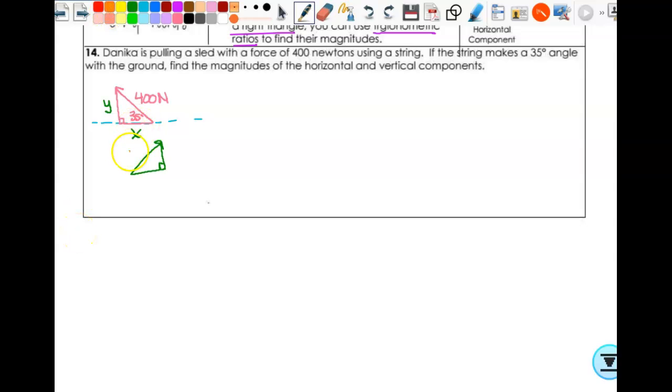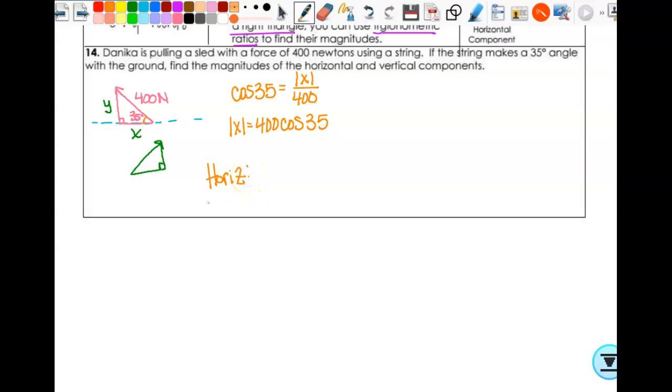To find x, we've got a right triangle. It says we can use trig ratios. If this is my angle, this is adjacent, this is hypotenuse. Which trig ratio uses that? SOHCAHTOA. What uses adjacent and hypotenuse? Cosine. Okay. Cosine of 35 equals the adjacent, which is going to be the absolute value of x, over the hypotenuse, which is 400. Plus, we're using sides of triangles, and the side lengths are going to be positive anyway. So the absolute value of x is 400 times the cosine of 35. That's going to give me my horizontal component.